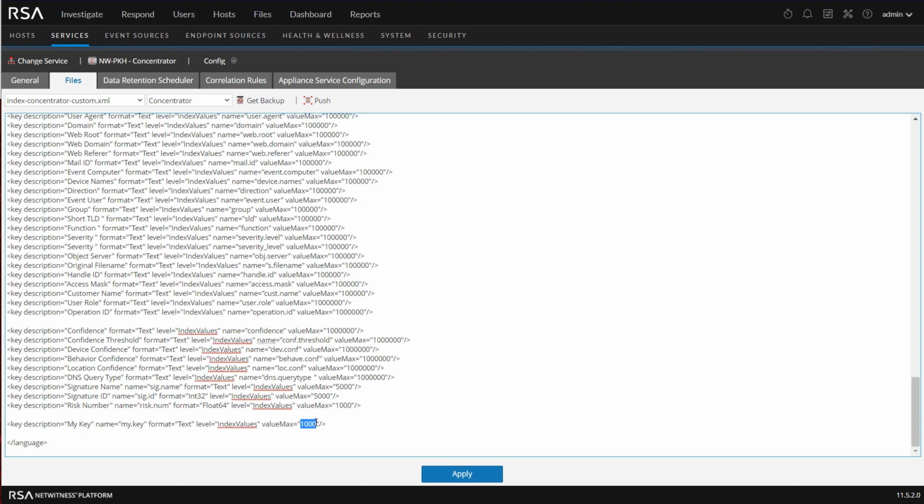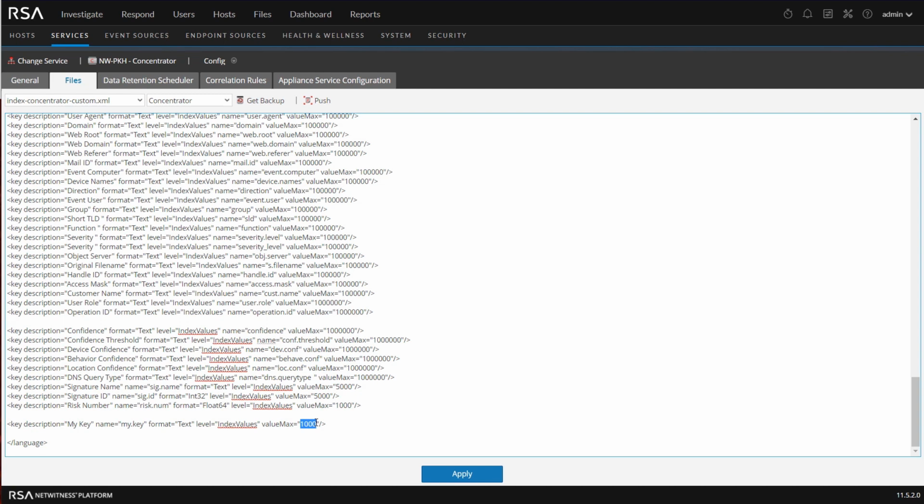If you choose to index the key, when you go in Investigator, all you'll be able to see is whether the key has data in it or not, not the individual values. If you create a report, you would basically say my key exists or not exists. There are cases for that. But for what we're trying to do here, I'm going to choose index values. Index values is what I choose for almost everything that I do.